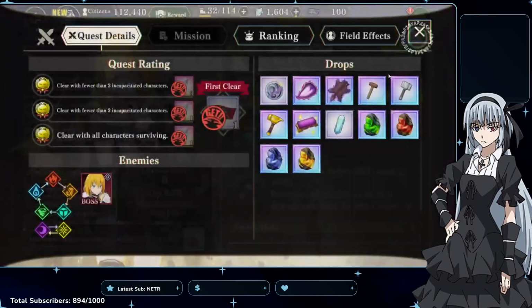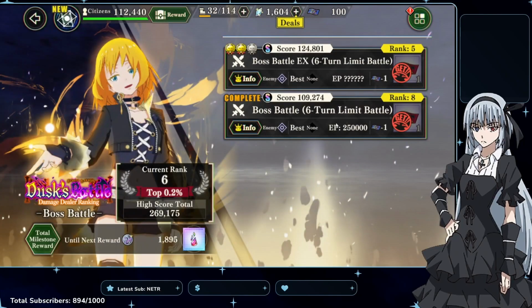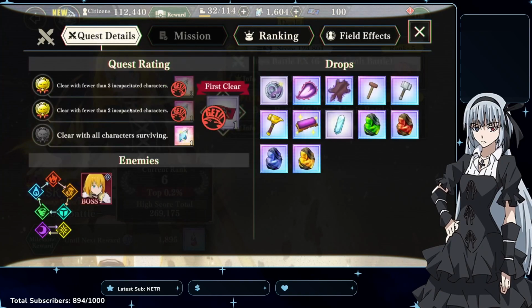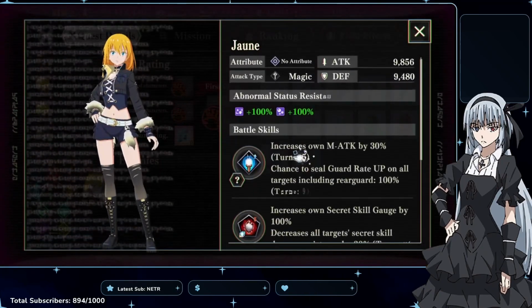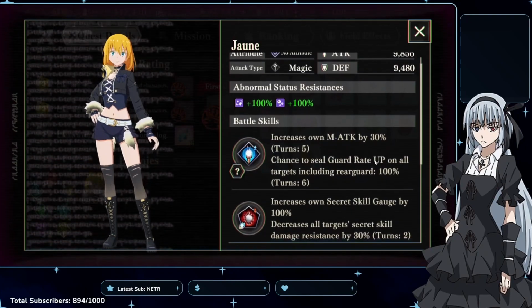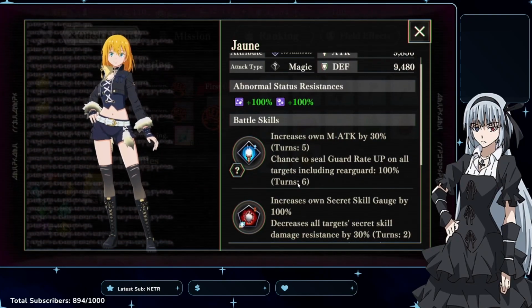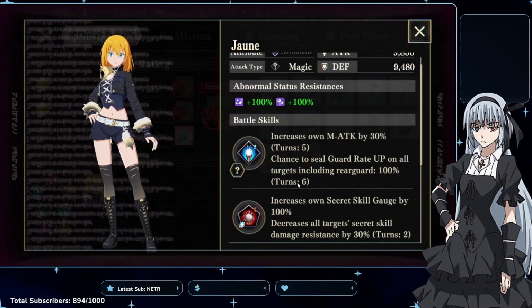So it won't, I mean, this is just a normal one, so it won't do that much damage. But in the EX one, same thing as usual, same field effect and everything. The difference here is that John does way more damage. She seals your guard rate up on all targets, including your rear guard, for 100% for 6 turns. So you can't cheese it with Raphael.